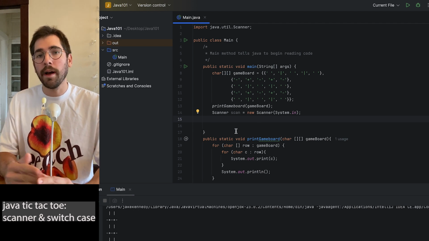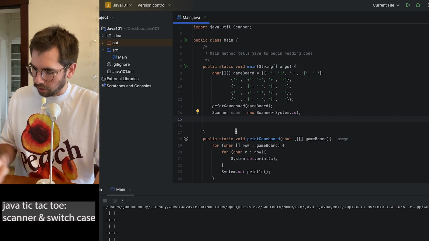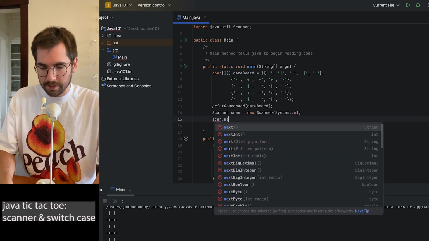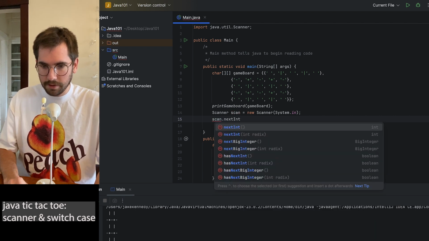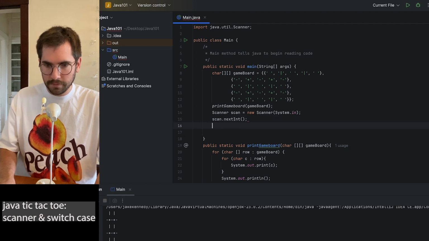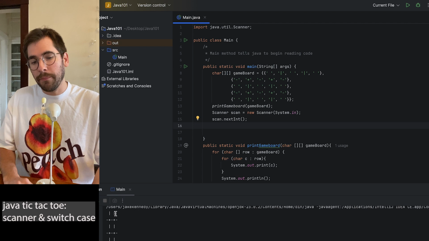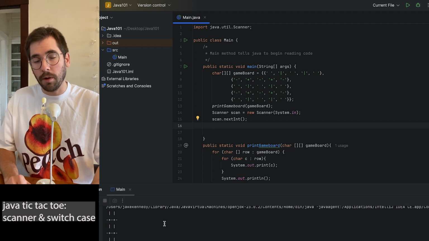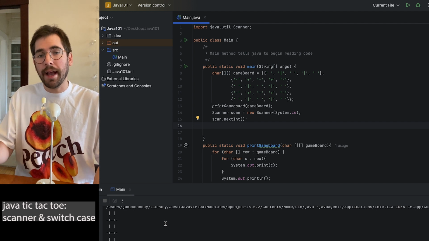Let's tell Java what's going to be scanned. We're going to do scan.nextInt. This lets you input a number. For each playable space on the tic-tac-toe board there's going to be a number, 1 through 9, and whatever number you input is where your X is going to go.